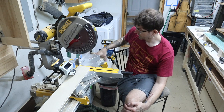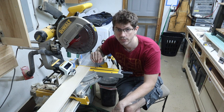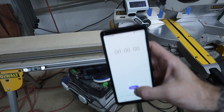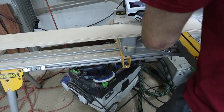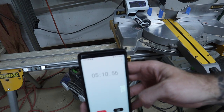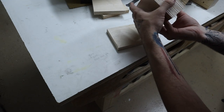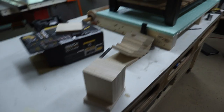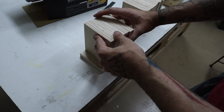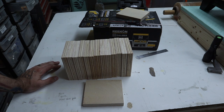We're going to do a little test here. I'm going to rip the rest of these into five-inch sections — this whole board — just to show you how long it's going to take. I've got 75 inches left on this board and I'm going to cut it all down to five inches. All right, five minutes and ten seconds — 13 pieces. Making sure the bottoms are clean is actually making a difference. These are all pretty much the same; I've got one or two that are off by maybe a sixty-fourth total. I got 13 pieces that were pretty identical, and I didn't have to set anything up.